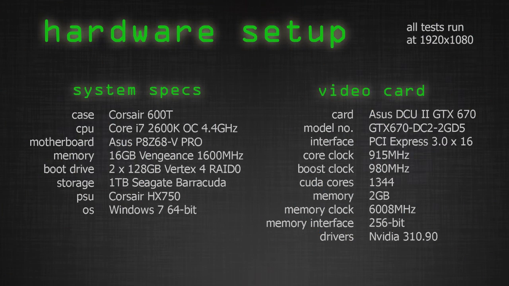So I ran all of these tests inside of a Corsair 600T. Got a 2600K overclocked at 4400 megahertz. The motherboard I'm using is an Asus P8 Z68V Pro, and you guys can take a look at the rest of the specs right there. One thing I wanted to point out is that both of these cards were running at stock clock frequencies the entire time, so no overclocking was done. So all the performance you're going to see from the following benchmarks is pretty much representative of what you'd see out of the box. But let's move on to the benchmarks.